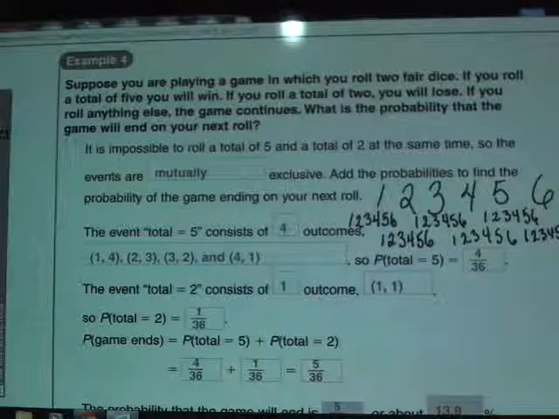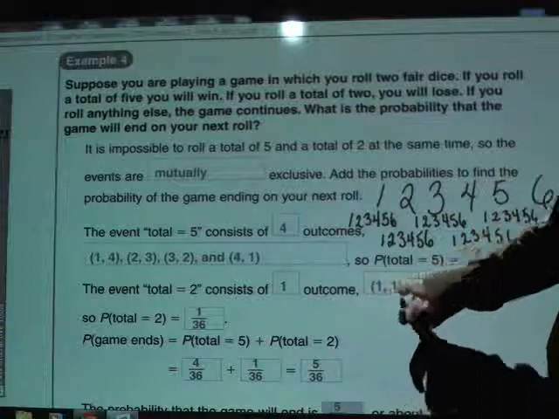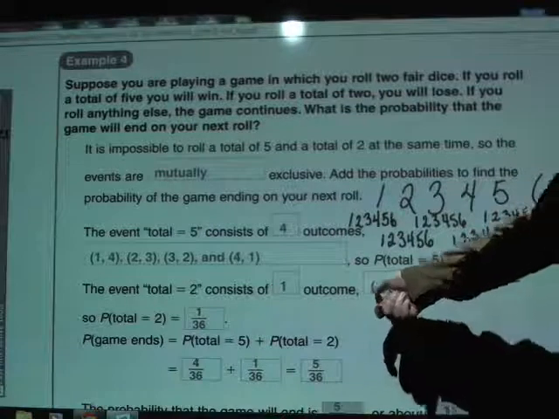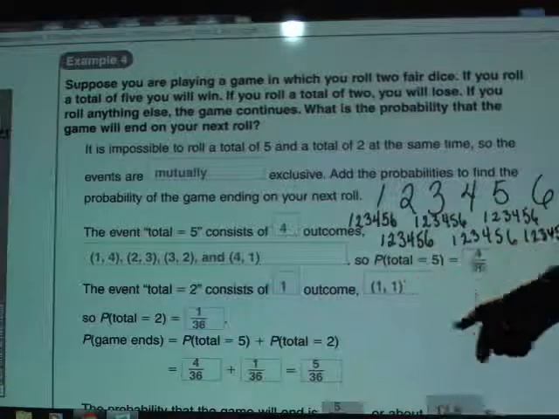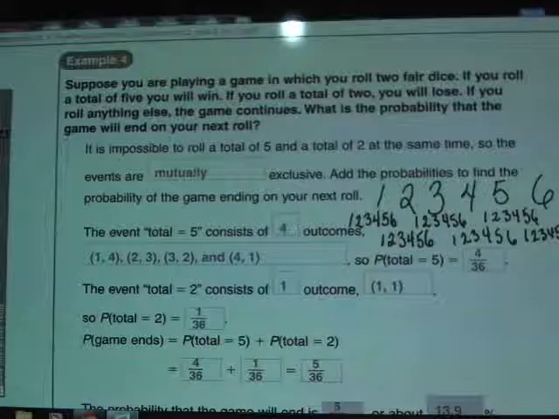Now, as far as getting a 2, there's only one way to get a 2, and that's 1 and 1. Now, you might be saying, wait a minute, why isn't there 2? Up top, there was 1 and 4 and 4 and 1. You said those were the same thing. You're right, I did say those are the same thing. But realize, if we flip it, the other way is to get a 1 and a 1. Well, that's exactly what we said right here. Whether I get 1 on the first die or 1 on the second die, it's the same thing. So only one way to get a 2 there, so there's a 1 out of 36 chance of landing on 2.